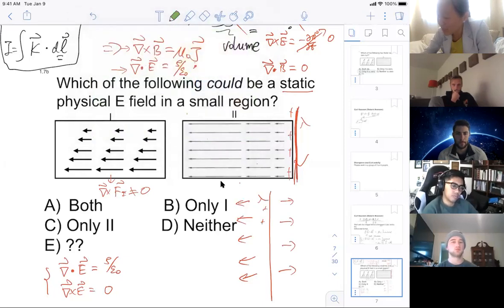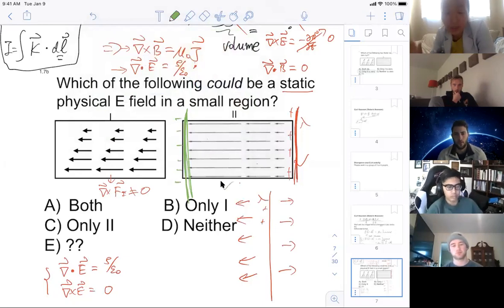Excellent. So I can simply put a negative charge here, negative, negative. And you can see as you go closer, it's stronger. As you move further away, it is weaker. And you're pointing toward the negative, which will give us actually the field we're looking for in this particular region. Excellent. So the answer is C, and we produce it with a negatively charged line charge.